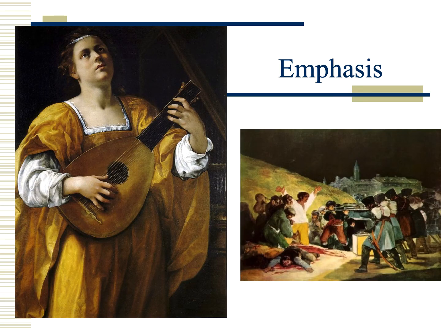Emphasis is that idea of calling attention to some part of the painting. And so a lot of times emphasis is created with color. Sometimes it's created with contrast, which means the difference between light and dark. So if you look at the painting of the woman playing the, I think that's a lute, she is lit up with almost like this glowing light, and all the rest of the painting is really dark. So you notice her because she stands out from the background because of the lighting, so that contrast.